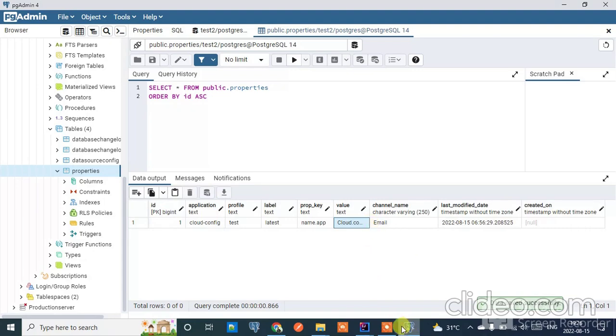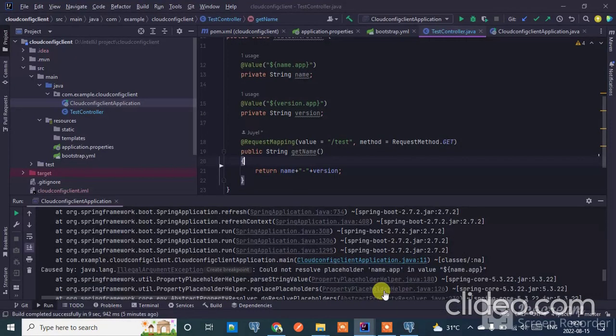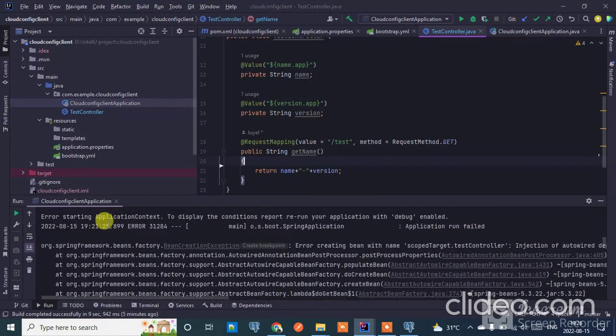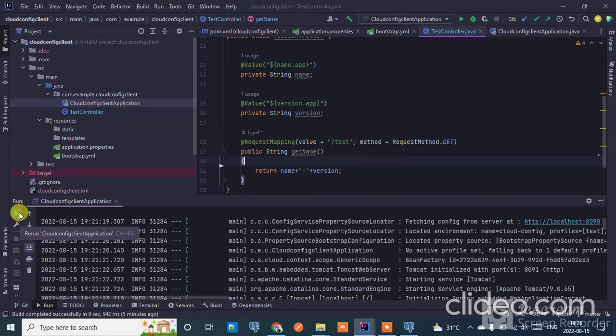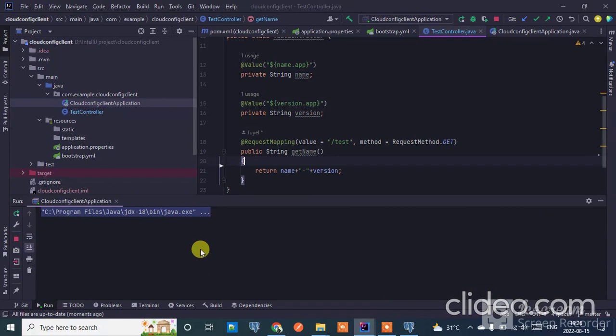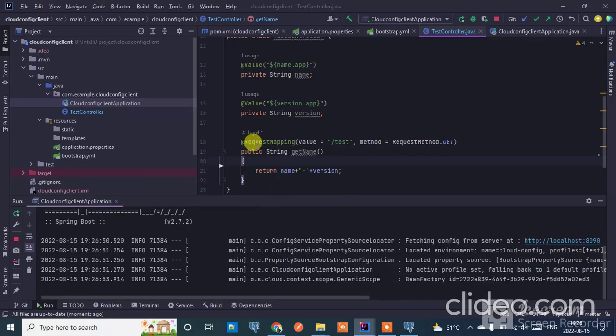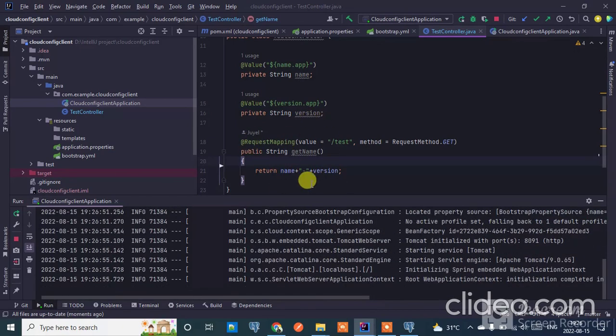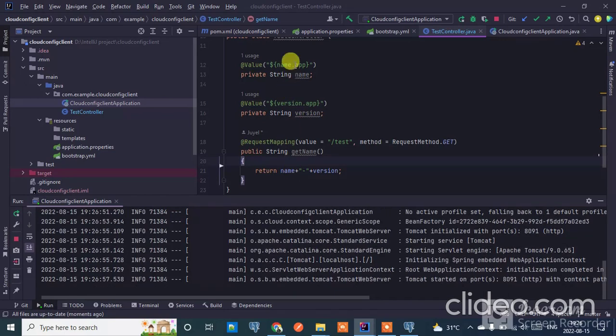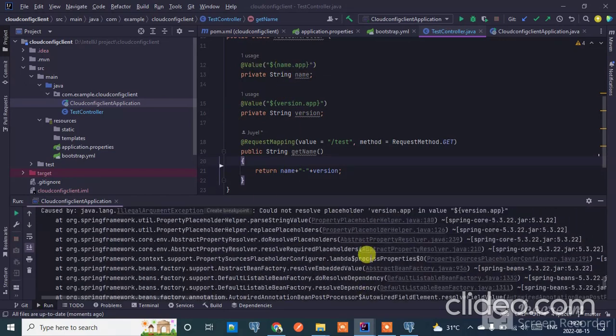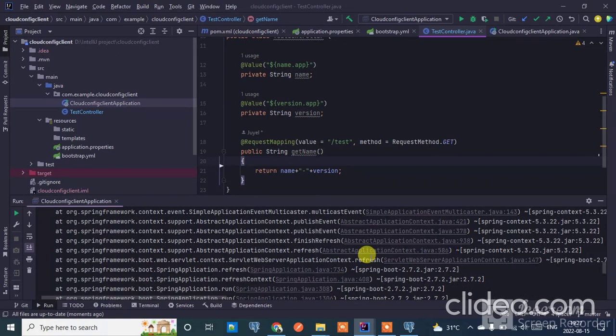Now if I run the client server application again, is it throwing an error or not? Let's see. Is it throwing any kind of error? This should return my name, which is stored in the database. Again, it's throwing an error. Why, man?